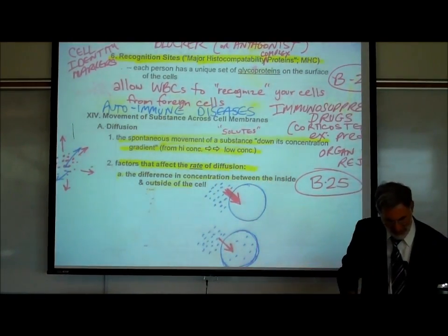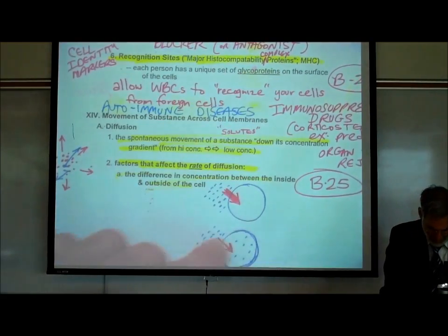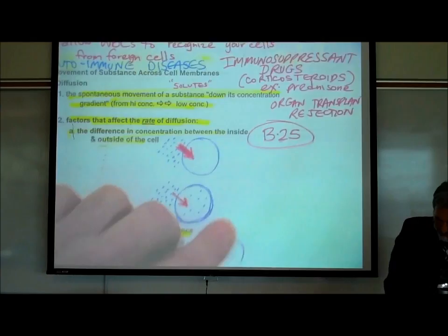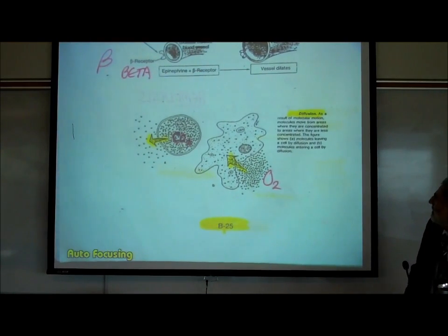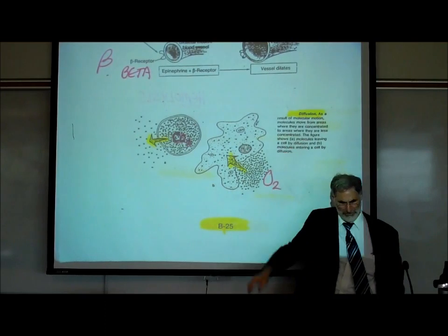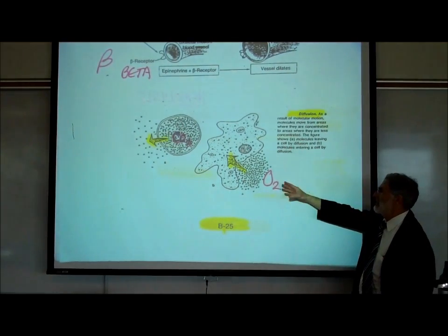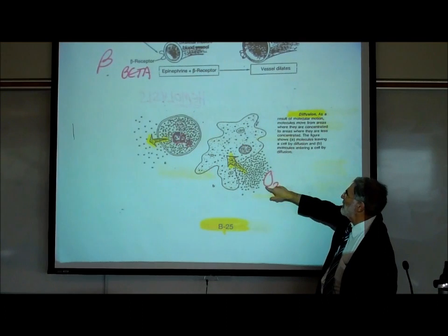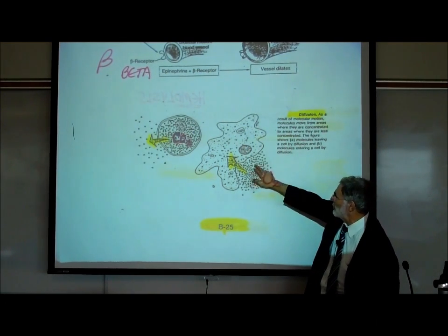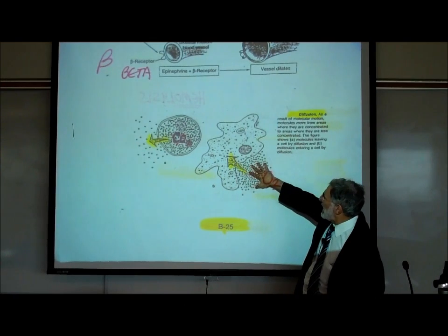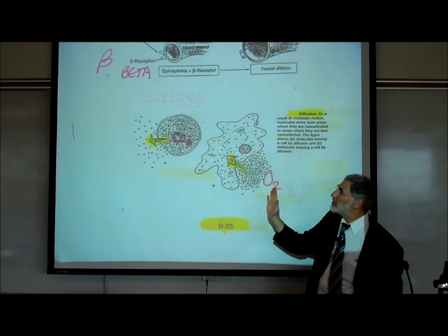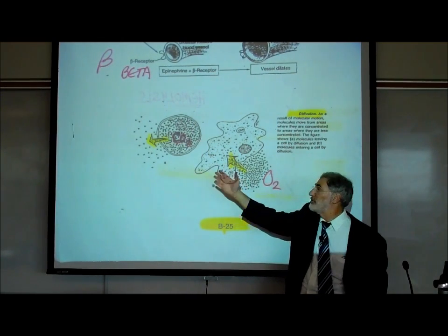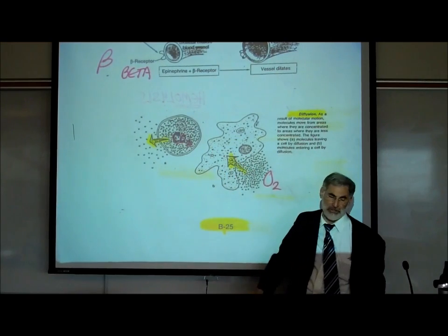Let's look at a picture to help us. Look on page B25. I wrote that, B25. And on the bottom of B25, all right, so the little picture is labeled diffusion. So here it shows a whole bunch of, and I wrote oxygen, O2. Oh, these are O2 molecules. And there's a whole bunch on the outside of the cell, and there are fewer oxygen molecules on the inside. So chemicals tend to flow or diffuse from an area of higher to an area of lower concentration.